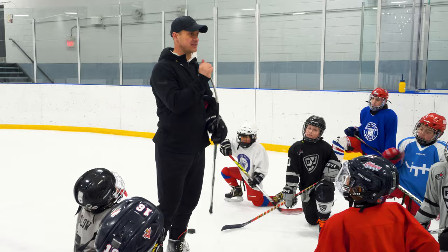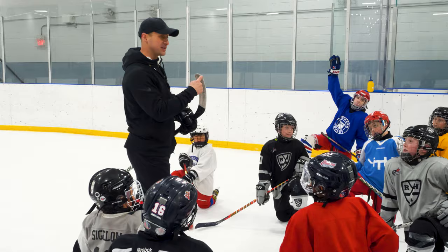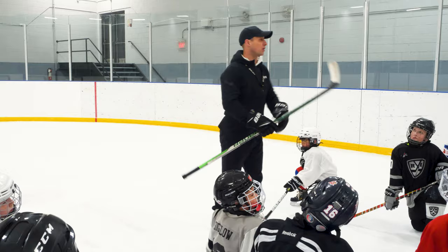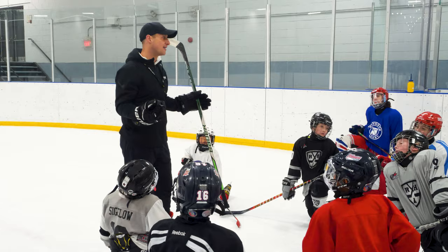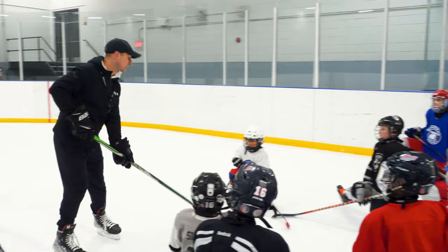How do we make our shot accurate? There are five things to make your shot more powerful, but only two to make it more accurate: point your toe at your target, and follow through. You can also point the tip of your blade. If I want to hit a target's left side, I point like this; right side, I point like this. A lot of players only follow through to here — if you go all the way through, you'll hit your target more consistently. Just like throwing a ball: wind up, look at your target, and follow through toward it. If you wind up and look at your puck instead of your target, your accuracy will be way off. Wind up and look at your target.